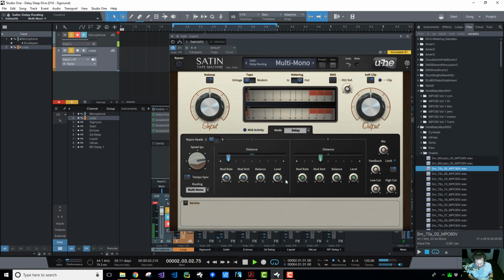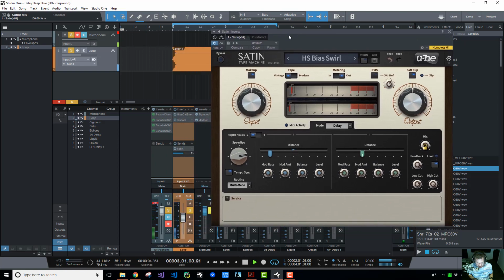Just have this as multi-mono. That's better. This is beautiful. So alright, we use the high cut to create the tone. It's got a lock feature here as well, so this is good. So effectively we've got a stereo signal coming in straight down the middle, and our delays are going to be left.